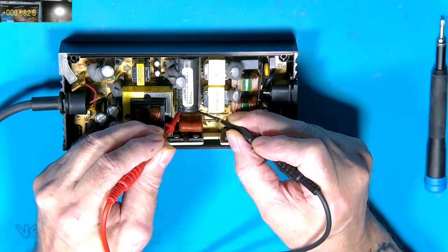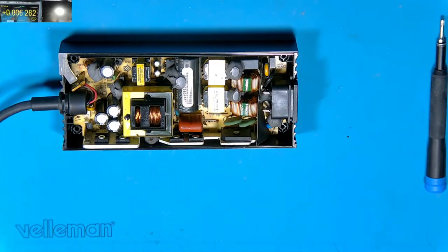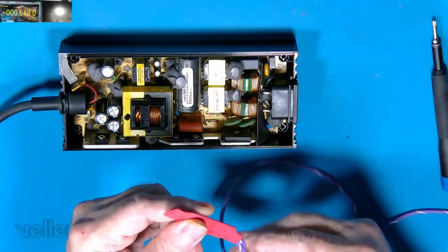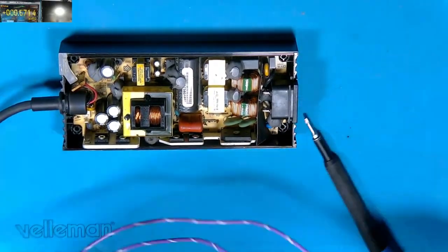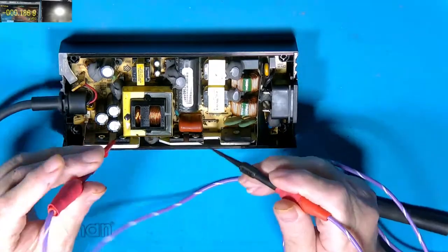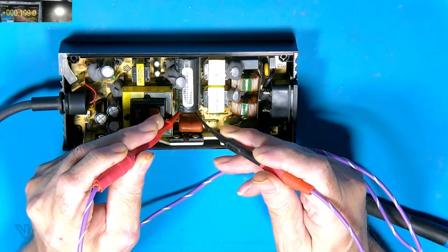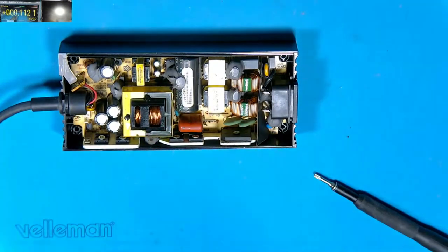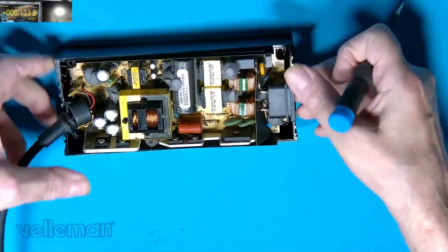It's actually nothing there this time. These aren't too bad — they do have a bleed resistor on these so they will leak away in time. But if not, use something like this: basically a 10k 2-watt resistor. What you do is go across the cap from the probes and if it's charged up it will discharge it — probably about two or three seconds if it's fully charged to about 340 volts.